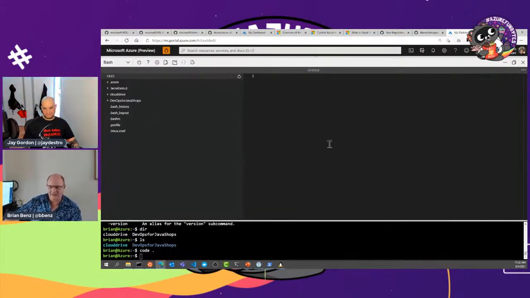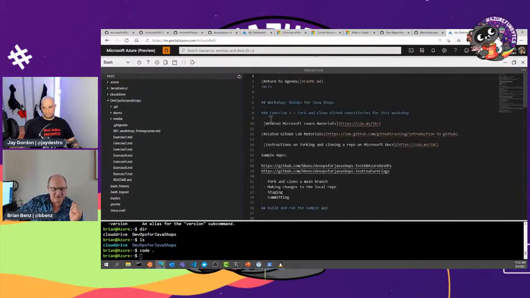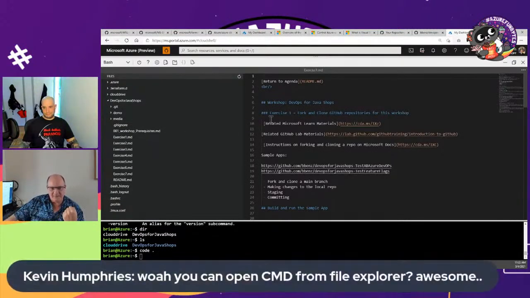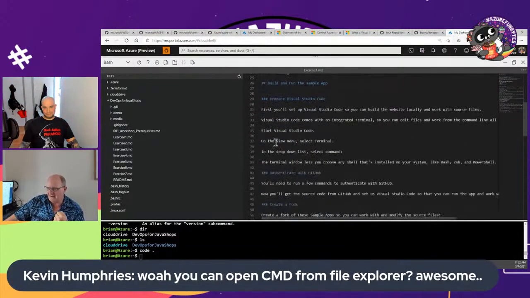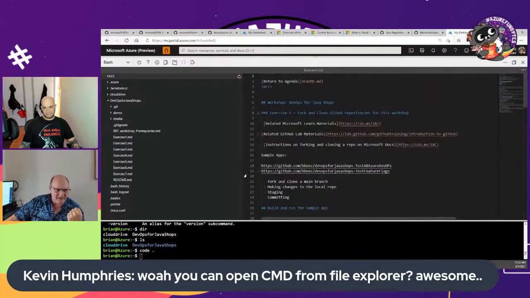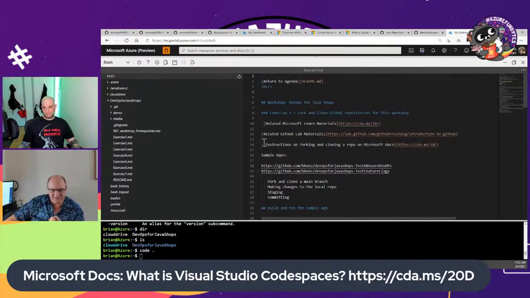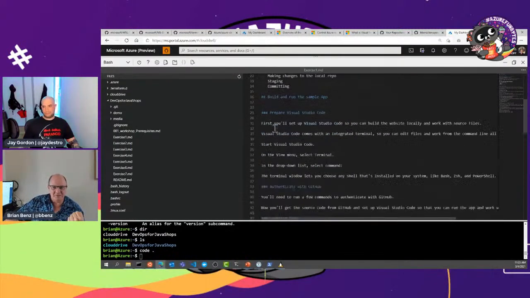And here I am in a subset version of Visual Studio Code inside of my Cloud Shell, which is awesomely cool, I think, because I can do things like edit some Markdown. That's pretty hard to do unless you're a Vim wizard inside a bash environment. It's kind of cool to be able to do it here.